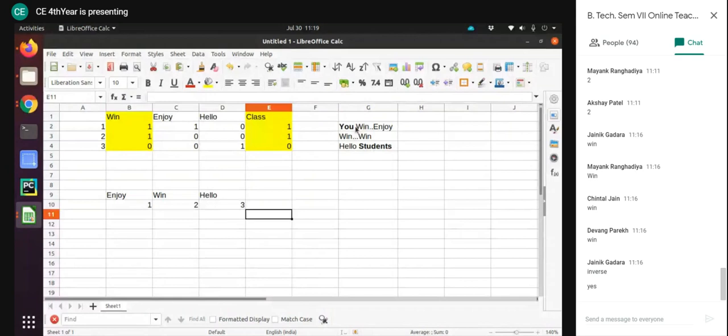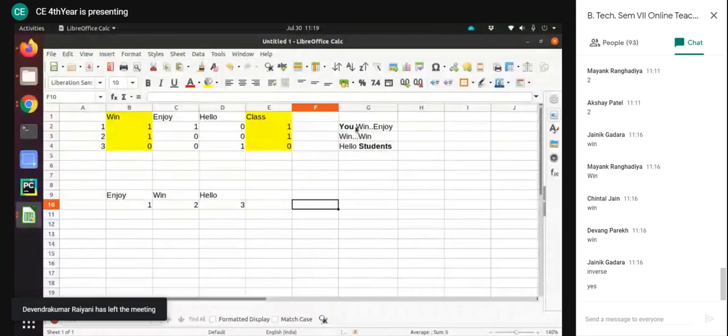I just want the answer, not the actual code. Once again, I'm repeating the question. Assume that the labels are 1 for enjoy, 2 for win, and 3 for hello. What will be the label encoding with length equal to 4 and pre-padding for our first statement, that is you win enjoy?